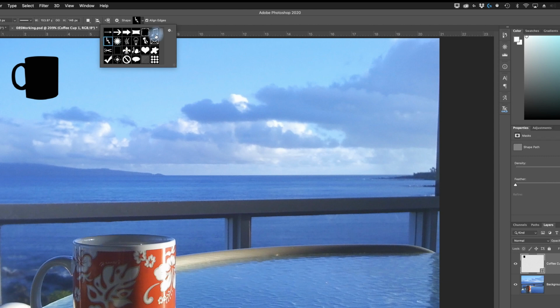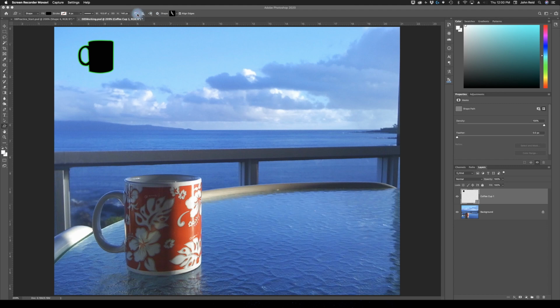But I'm going to click on that. So once I have my lightning bolt selected, I want to make sure that subtract from shape is selected, and you can see that it's a little clear square overlaying a filled square. In my coffee cup, I'm just going to click and drag across it, and once I let go, you see that the sky shows up behind it. Now that shape is subtracted from my main shape in the coffee cup. I press return to accept that, and now my coffee cup has my lightning bolt in it.